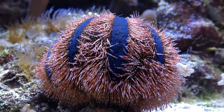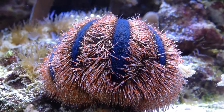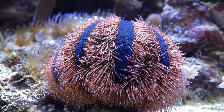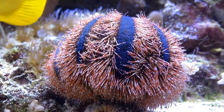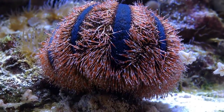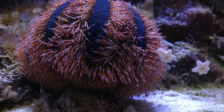You can actually see his spines moving right now, so that means he is still alive. And I can still see some tube feet coming out every now and again to move around. But he doesn't move as much as usual. Like, he started over here yesterday and now he's over here, which isn't really a lot of progress.